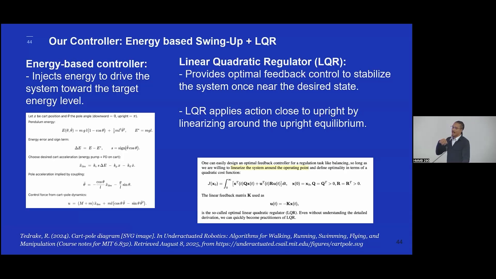So to do this, we designed a two-stage controller. It goes from energy-based swing-up and then switches to LQR once it gets close to upright. So the energy-based swing-up will inject energy into the cart to swing the pendulum up to a desired energy. And this desired energy is defined as directly upright. Then we need some sort of controller that can make small correctional control actions to keep it at that equilibrium. And that is where LQR comes in.